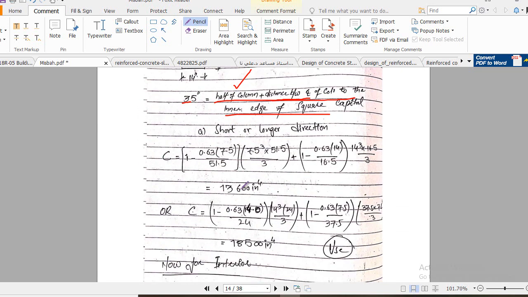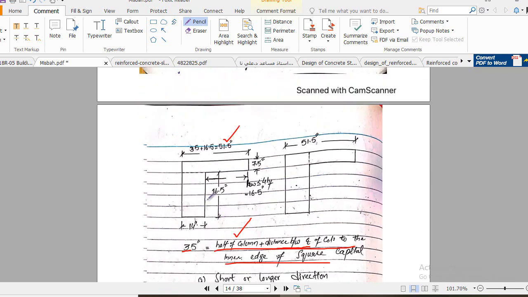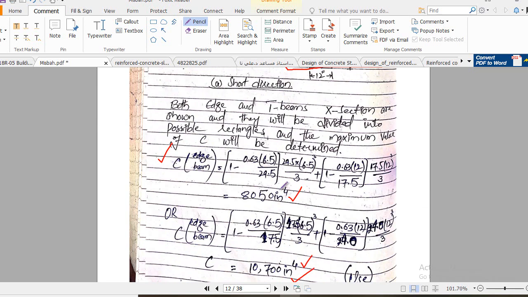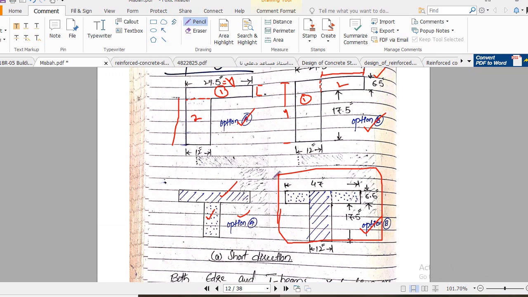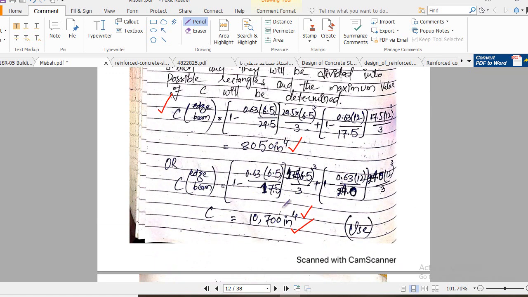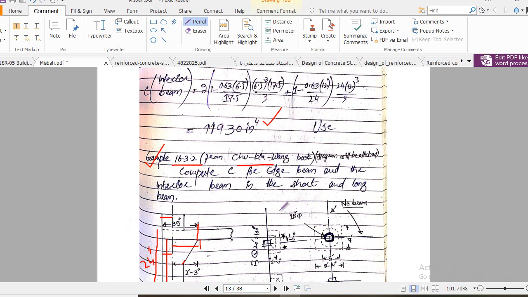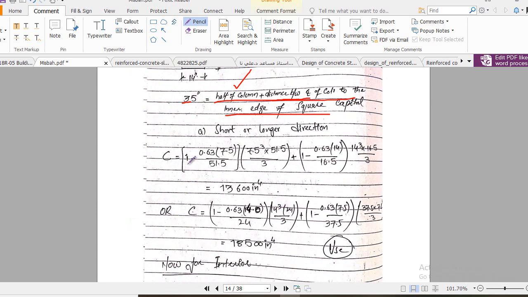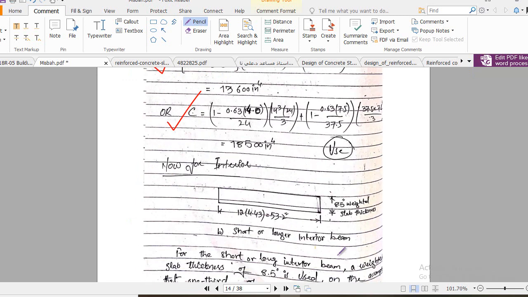Clear? And then as we have two options, one option is this one. Okay, section 1, section 2, and similarly with this option. Okay, here is the section. So as we did the calculation for this option, you see here we got this higher value, so the calculations are the same. Clear? C for one option and C for the other option. So this one is the maximum value, so use this one.